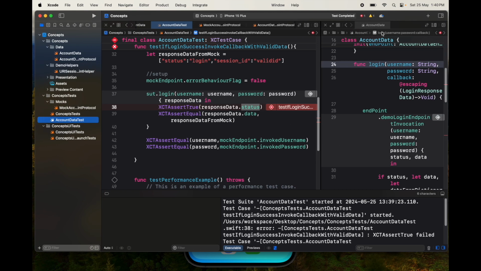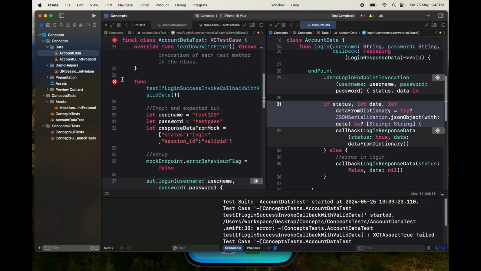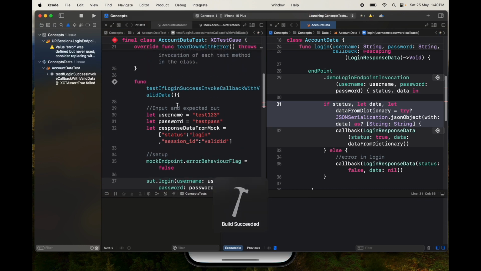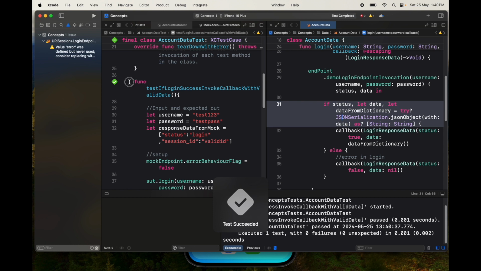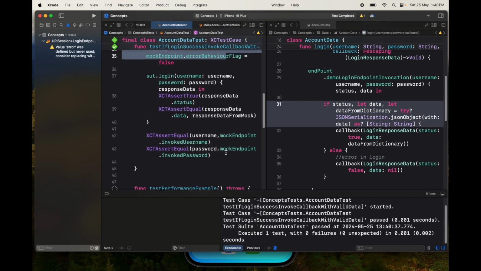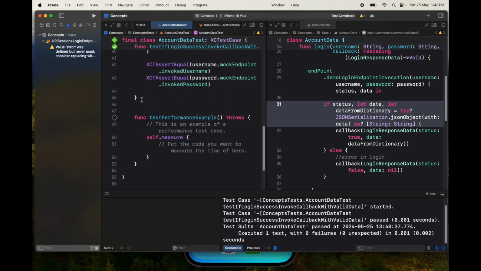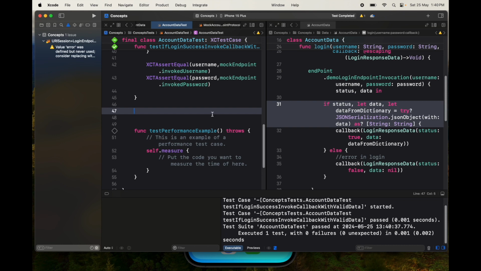The test point of view. Let's look at the implementation. Status, data. Oops, yes, this is the error. If the status is true and the API is successful, we should return success. So our logic was wrong. Now the test has passed. Great. So we have covered the positive flow for the login method.